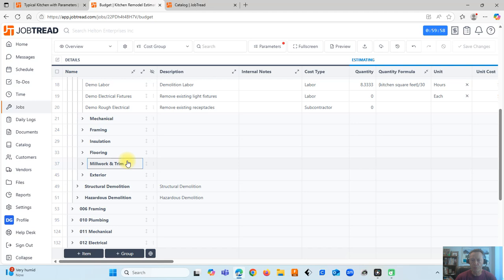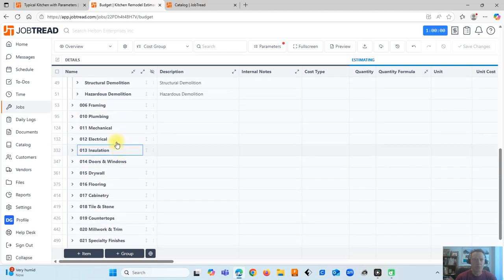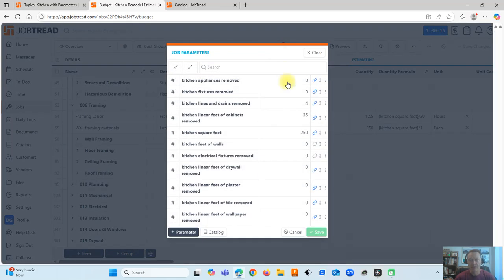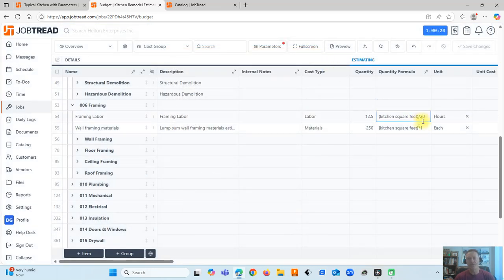Okay, the next level of broad estimating would be by category, the entire category. So let's say you just want a rough estimate. So just type in the square foot of the kitchen that's in the parameters, right? Again, in this list, we just typed in 250 square feet. Let's say you know that you can frame about 20 square feet per hour.